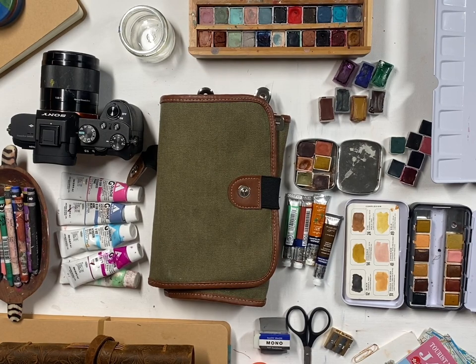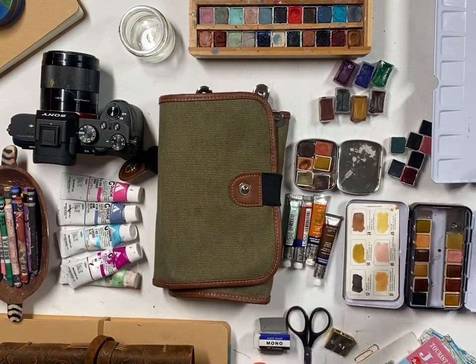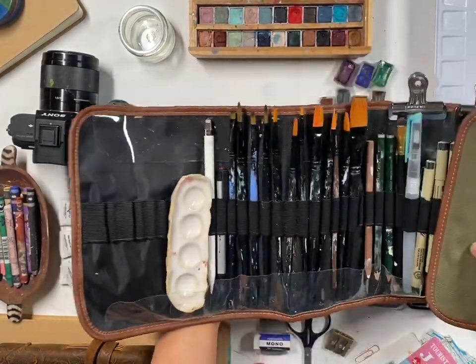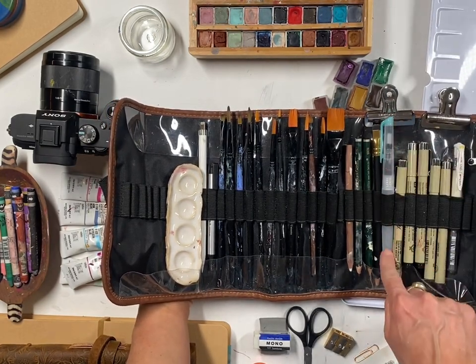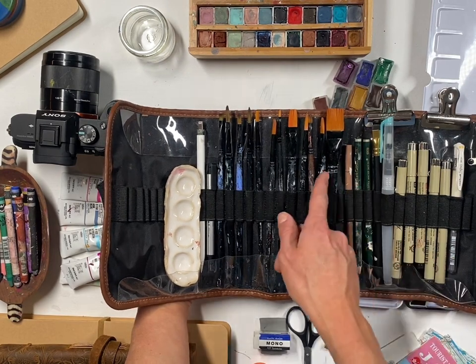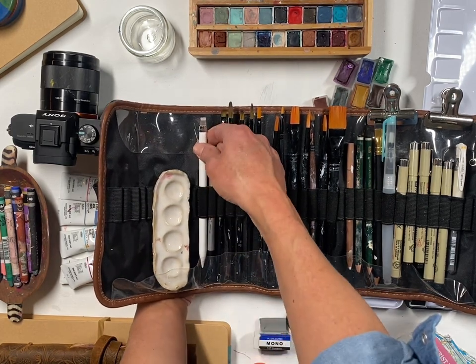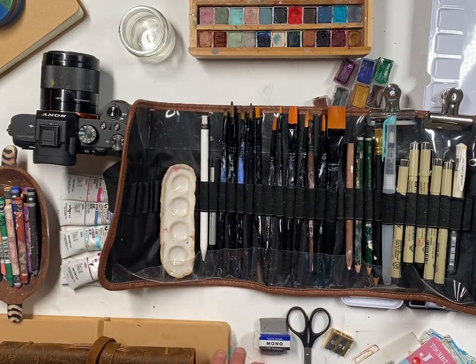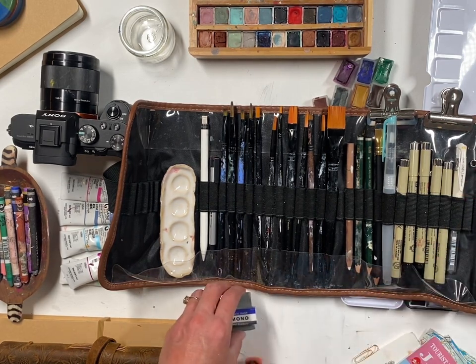This looks like a lot, and this is certainly not all the things I would bring — I would keep it a lot more minimal, but I want to give you some options. If I'm going on a very quick weekend trip where I don't have a carry-on bag and don't want to bring liquids, I'll pack my artist roll. In it I have my Micron pens, a gel pen, a travel pen where you can put water in it, pencils, Stabilo, a variety of paintbrushes, an eraser, a little palette, and sometimes my Apple Pencil for working in Procreate on my iPad.